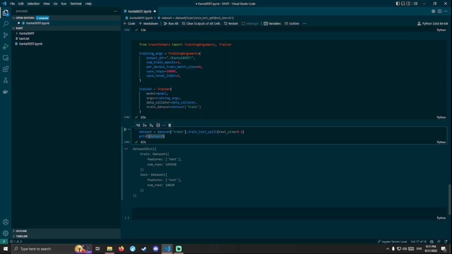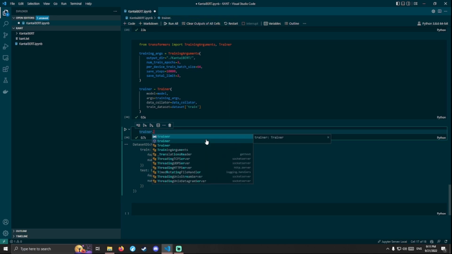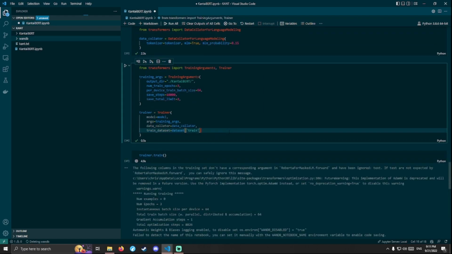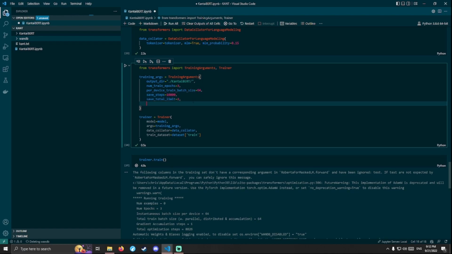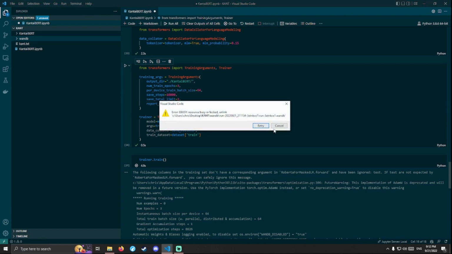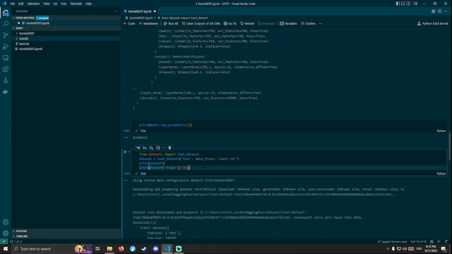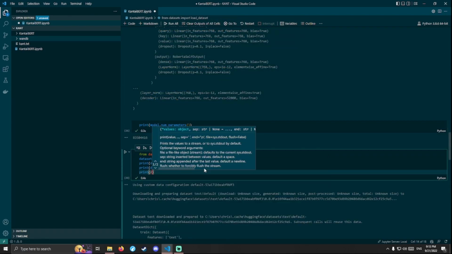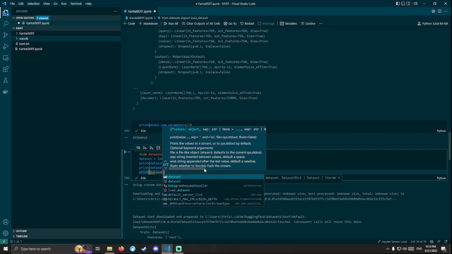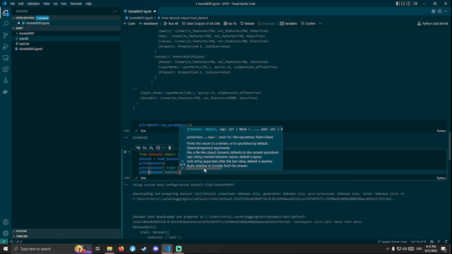This is what you would do if you actually want to evaluate during your training. I'm not going to do that. I don't remember if this is in training arguments or report to, no, it's in training arguments, and you'll do none. You don't want it to be the actual object. Let's take a look at this. Print dataset dot features.